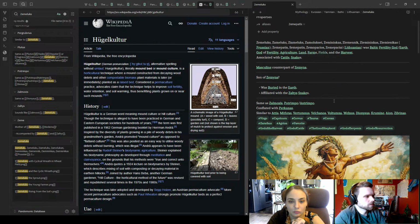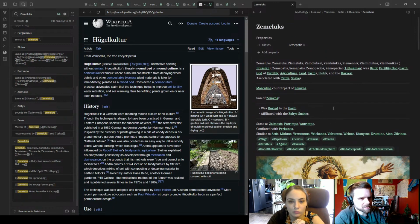Another really close connection there, that kind of proves the connection, is Zemina. It was adopted through the Thracians and Dacians in northern Greece by the Greeks as Zemili, or Simile. Even the Etruscans had Semla, but that was probably taken from Greek. But even the Etruscan Semla is the father of Suri, which is a very interesting connection I'll have to talk about at some point. Or mother of Suri, I'm sorry. So there's this sun god kind of connotation here. The resurrecting sun god, the resurrecting fertility god. Dionysus is, of course, the son of Semele and Zeus, according to the later myths. So interesting. So we have a very interesting character here.